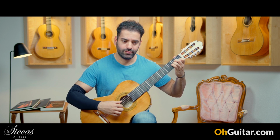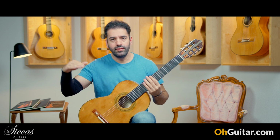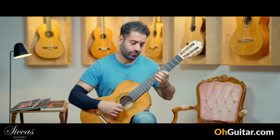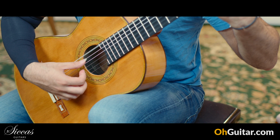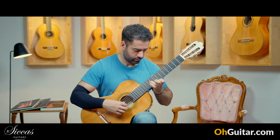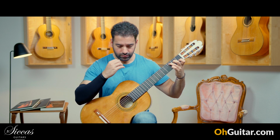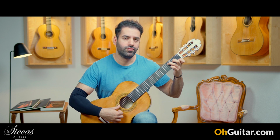Also great balance. So very even in the overtones and also in the loudness. And it also feels very comfortable to play.